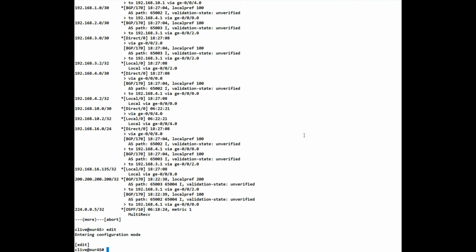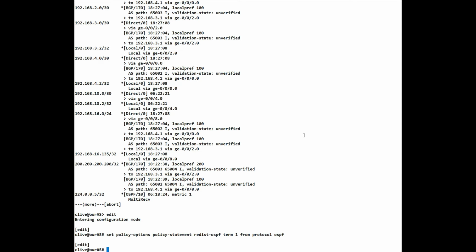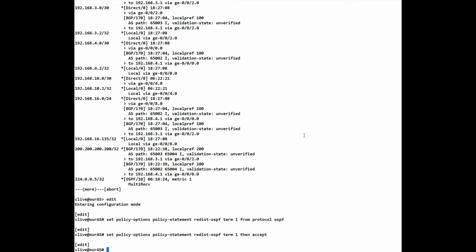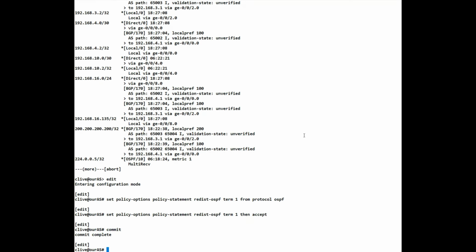We'll edit and do a set policy options policy statement, and we're going to call this one redist-ospf, and we'll give it a term 1, and it's from protocol OSPF. That's what we want it from. And then we're going to accept that, so we can use the up arrow. We do term 1, then accept. So we do a then accept. We can now commit this to the running configuration.